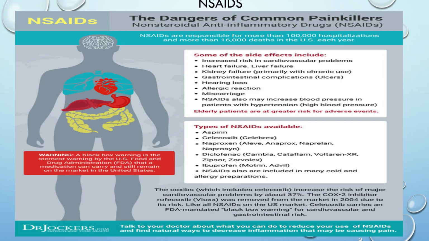Okay, so sometimes people use analgesics, Tylenol, Advil for pain, right? And so while these analgesics can help relieve some of the pain in the short term, again, if we rely on these things in the long term, they can actually make things worse for us. Some of the side effects of non-steroidal anti-inflammatory drugs, or NSAIDs, are increased risk of cardiovascular problems, heart failure, liver failure. They're really hard on the kidneys and the stomach.